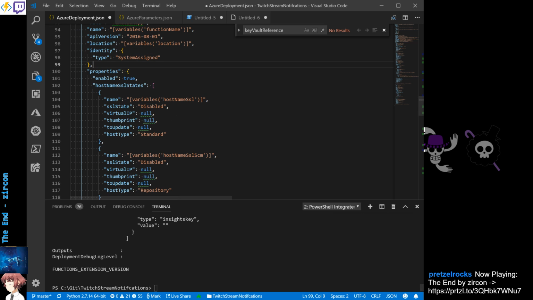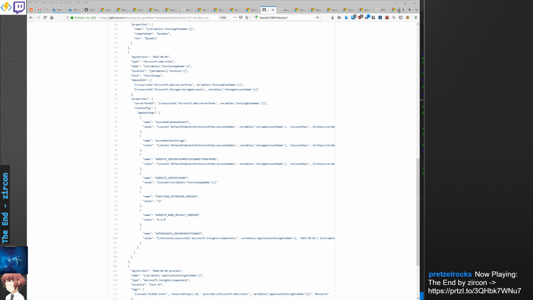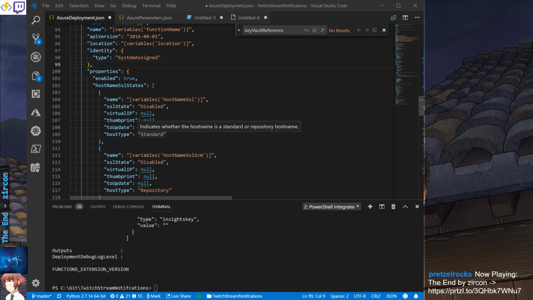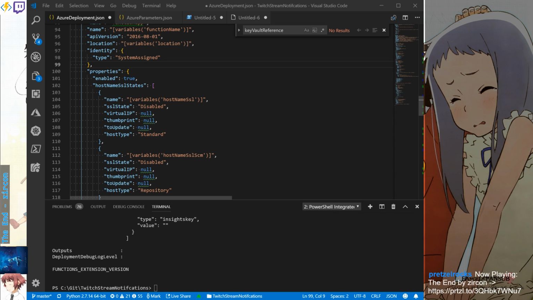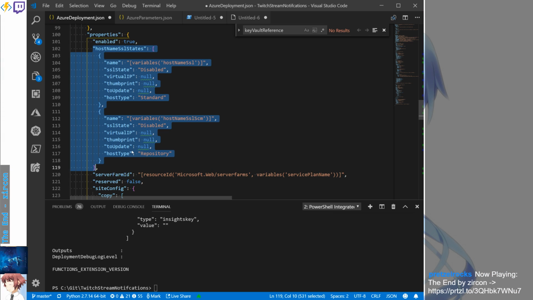So properties, looking at the properties here, they have server farm ID and site config with the app settings, and that's it. So we're going to get rid of all the rest of this crud. Hostname SSL states, nice to know you.